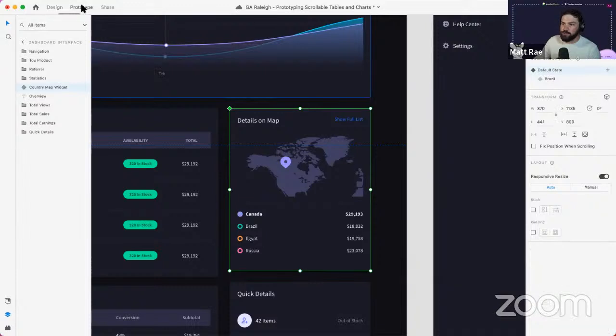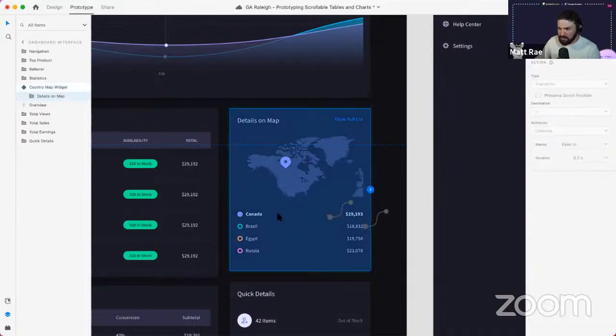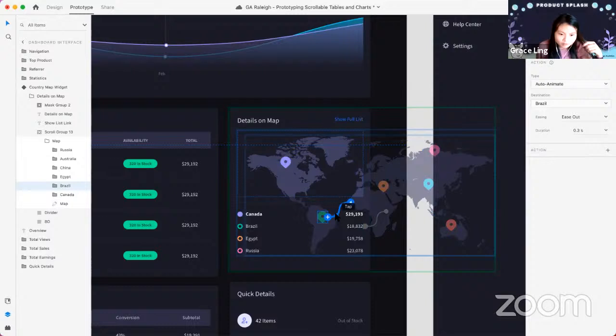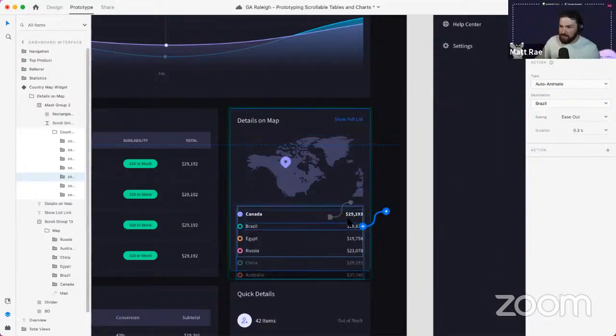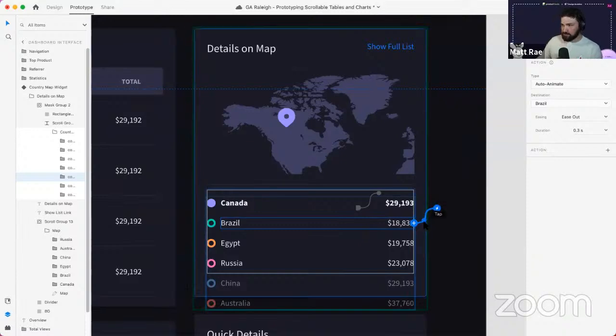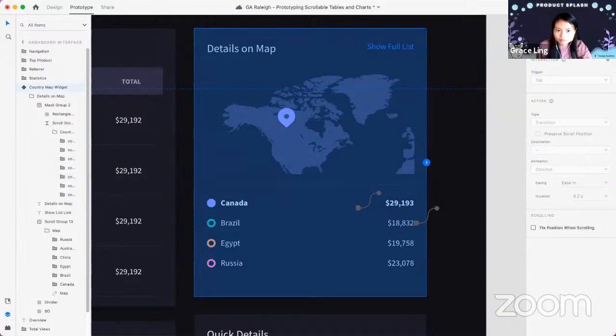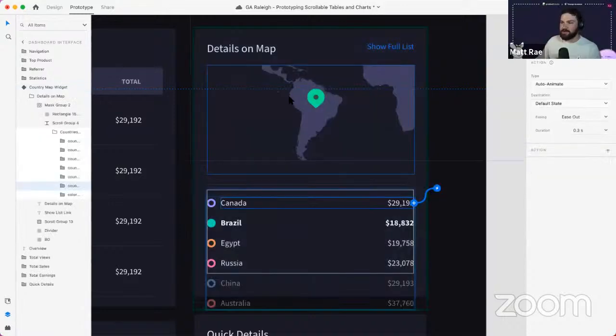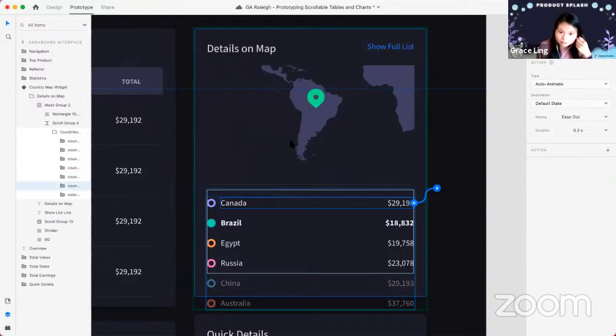But when we go into prototype mode, you can see down here, we have a tap on Brazil. On the map, if you can navigate. So if you're scrolling around, you can click on the marker and then it's going to switch to the state. But then also in this list view, we have a tap to the Brazil state as well. And vice versa, on Canada, we have a link back. And so you could set these up for every single item in the list, much like a map search results, which is, I think, what you're saying.